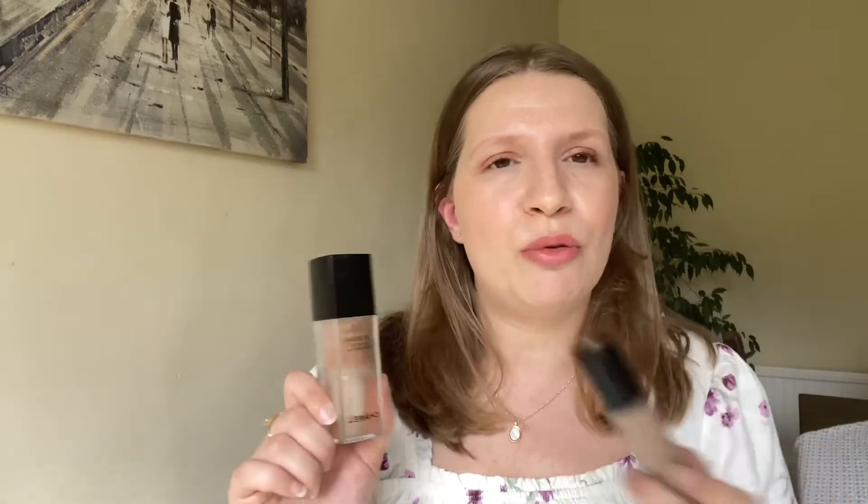It covers beautifully on this side, but you can see my pores while here is more poreless because it covered them nicely. I still love the Water Fresh Tint — it looks so beautiful, healthy, and natural. I also love the new Complexion Touch with a bit more coverage. I think it sits between the Water Fresh Tint and a full foundation — something in between.